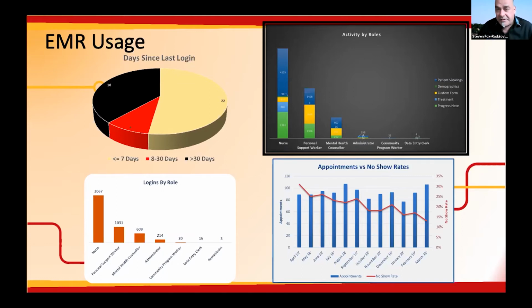So this is an interesting one. As Jesse was saying earlier, we can garner quite a bit of information. Once you start looking at this, you look at the no-show rates, you might say, geez, this is really getting high. I wonder why that is. And you drill down, and it could just be a particular person. Then you have to make decisions based upon that. Maybe they're no longer interested, or maybe you need to reach out to them, and so on.